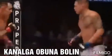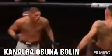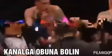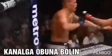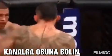Ferguson ripping the body there. Ferguson seems to have fully recovered. And he's never even looked tired for a second. Just his head got jogged a little. Watch Pettis look for an overhand right. It's there all night. Pettis flat against the cage here. But he's looking like the pressure is just too much again, like it was earlier. He landed a beautiful shot in between, and that's what he was saying he needed to do. Find the openings and land.